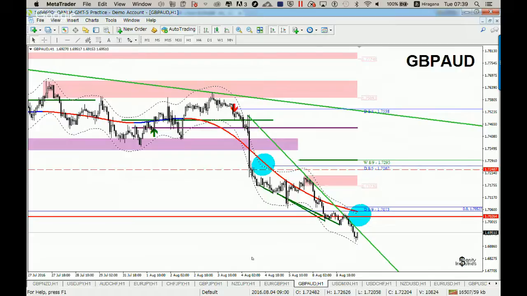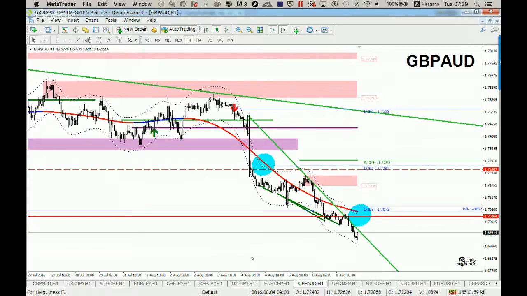Now, what am I looking for to get into a trade? A buy bubble would be great. A new class A demand zone would be great. And a trend line break and a color change in the triangular moving average. I want to see probably all four of those before I'll commit.